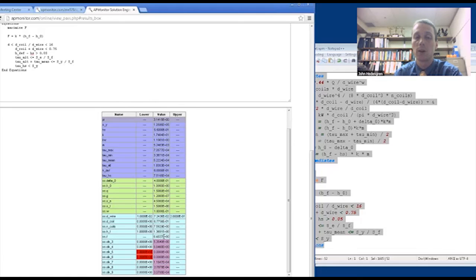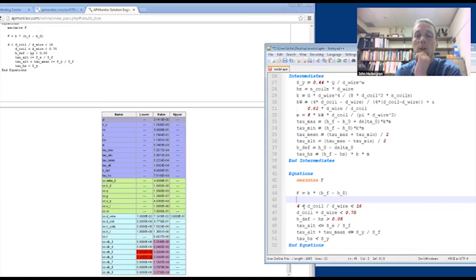solution. So all of the optimizers that are here in APM are local minima. One of the parts of this assignment is to start from different starting locations and see if it gives you the same answer. But here are the tau max, tau min, tau, all of the intermediate variables that we had to find. We have a couple slack variables that are at constraints. Here we had, so you can tell which ones these are by just counting. This is the first, the slack 3, slack 4.